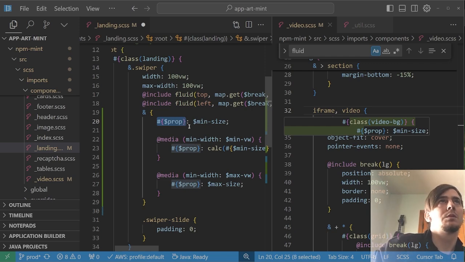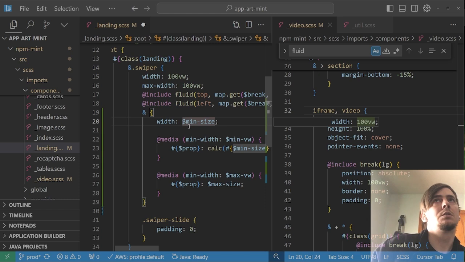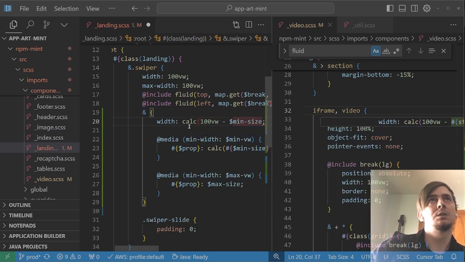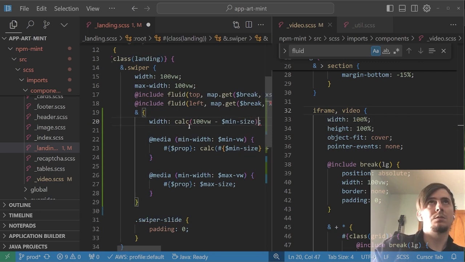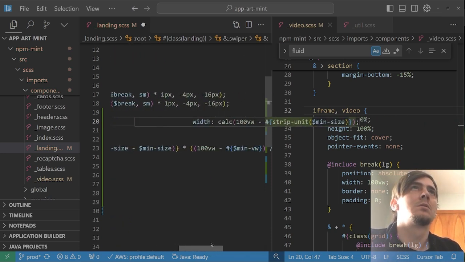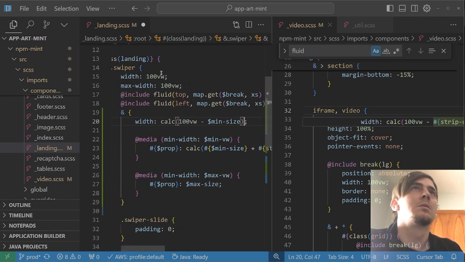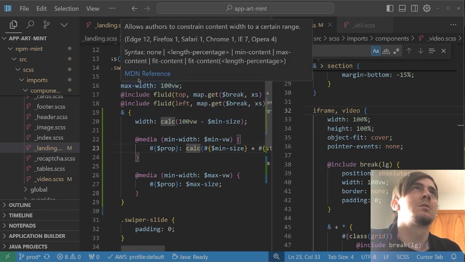Crop is width. It's not 100 VW, it's 100 VW minus min size.